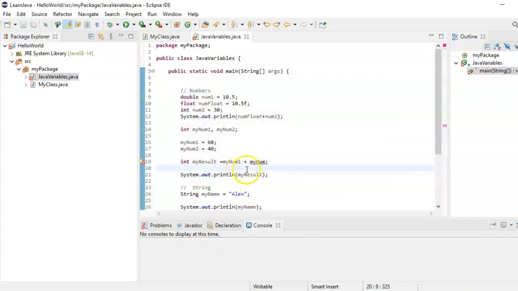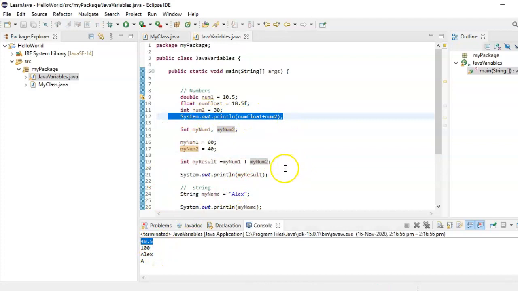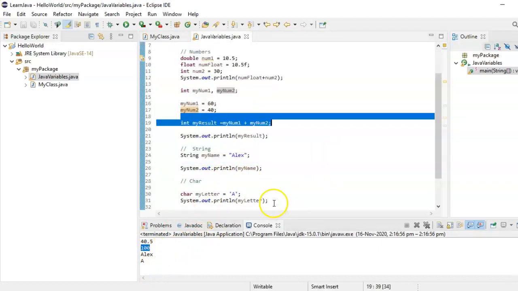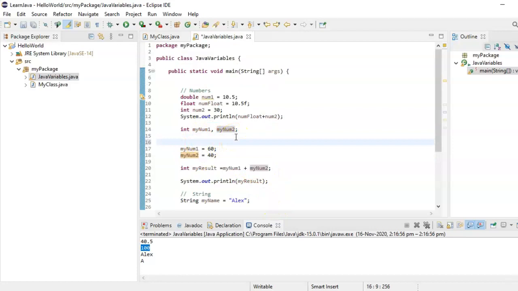Here I made a typo mistake. Like this, if I print, you can see that the first printed output here is 40.5. The second printed output here is 100, 60 plus 40, and then the remaining outputs are here. So this way we can add the two numbers.